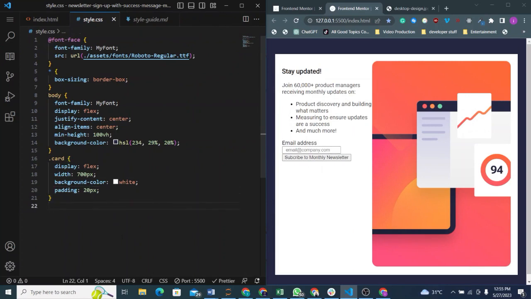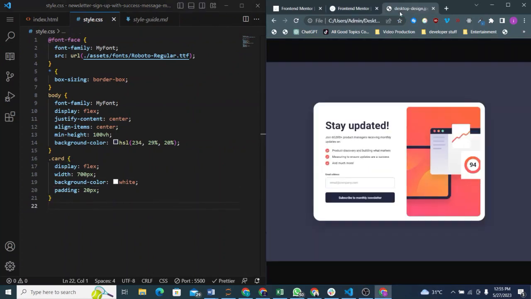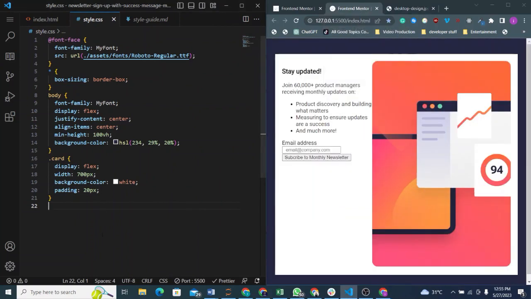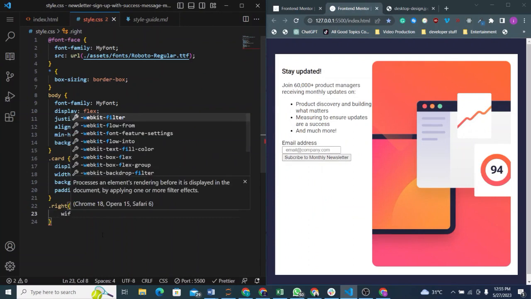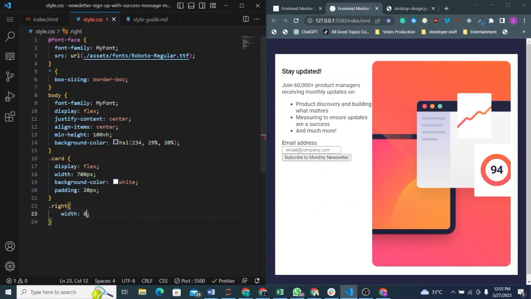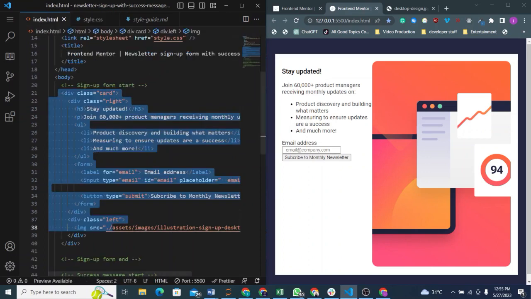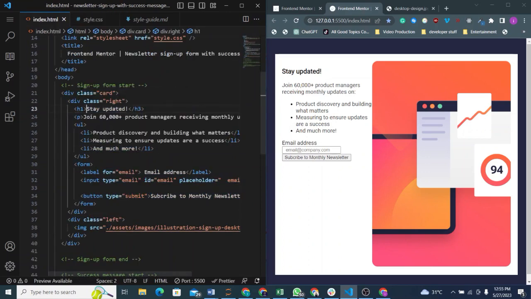So let's address the left and the right div. I think the right div should take way more space than the left div. So I'm going to give this right a width of 60%. And we need this to be an H1 instead.